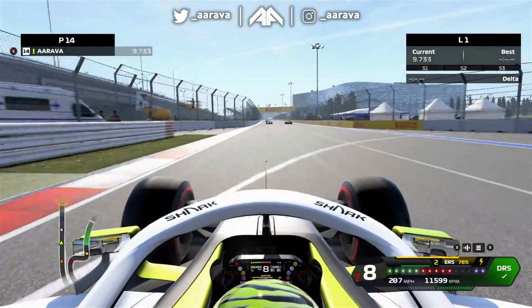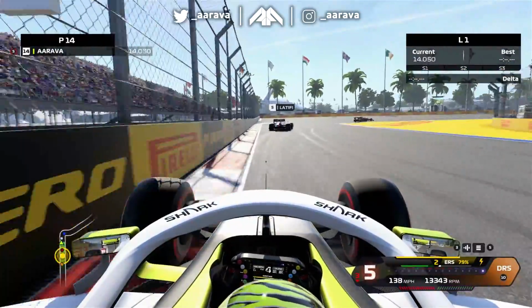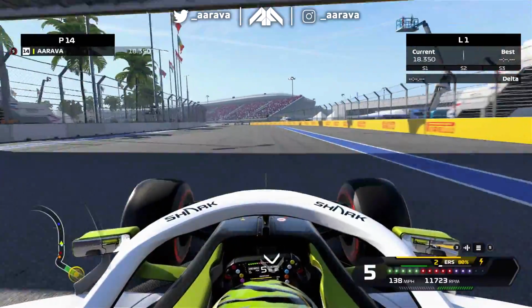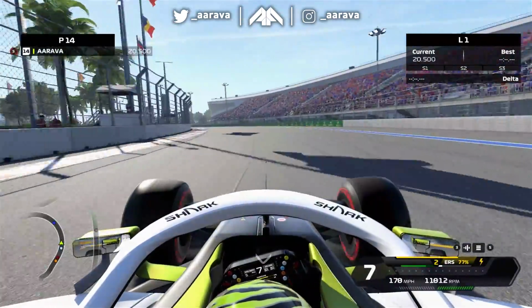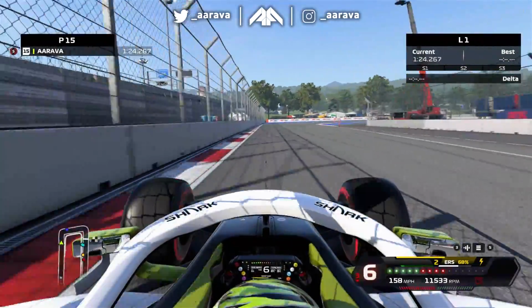So we now move through into Q1 of the Russian GP here at Sochi. A bit of traffic to contend with at our first opening flying lap. Russia, obviously, in real life is not really one of the most exciting Grand Prix in the world. To drive on the game, to be fair, it was actually a little bit flowing on last year's game, but this year they've changed it slightly.